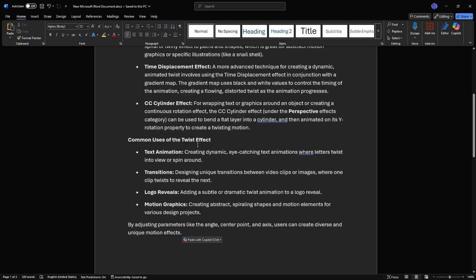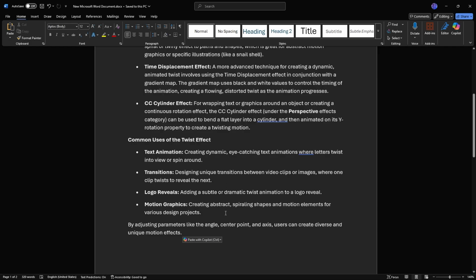The common uses of the twist effect: Text animation, creating dynamic, eye-catching text animations where letters twist into view or spin around. Transitions, designing unique transitions between video clips or images where one clip twists to reveal the next. Logo reveals, adding subtle or dramatic twist animation to a logo reveal.